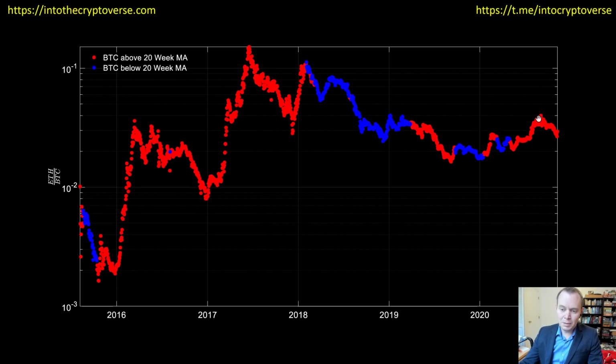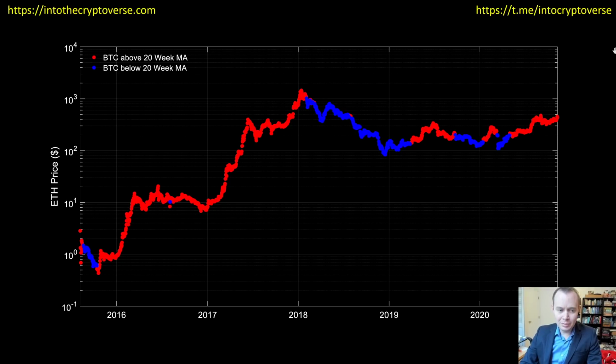This time, despite this recent bleed, the Ethereum Bitcoin ratio has still continued upwards. Okay, it's color-coded red when Bitcoin is above the 20-week. So we're still doing quite well. And all that it's going to take, in my opinion, for this to start moving again is for Bitcoin volatility to just calm down a little bit for a few weeks. And over that time period, we might see a shift back up.